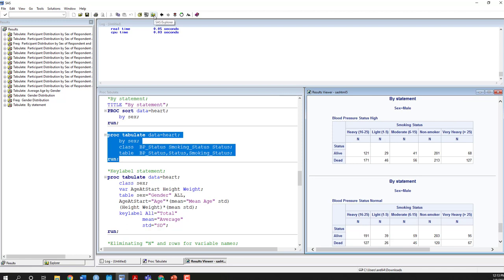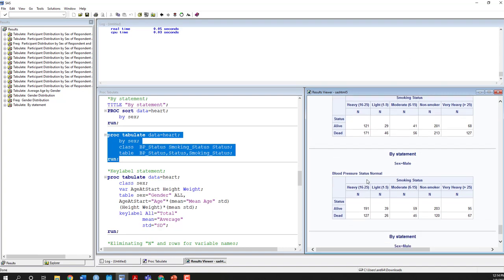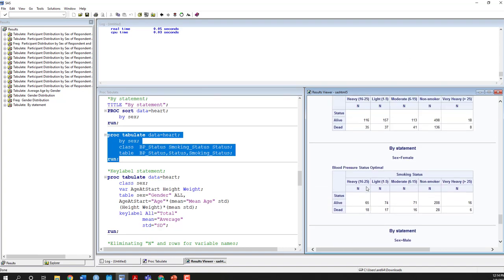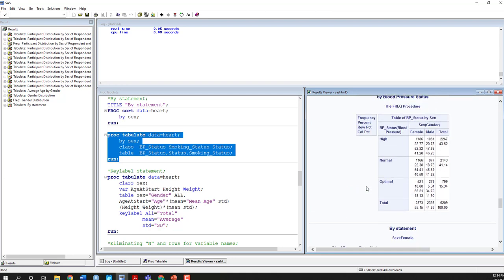Here we get 6 tables from the procedure. 3 for each gender from different blood pressure status. Due to the page limitation, the PowerPoint will only display the results for female. Male has 3 similar tables that we can see here. The 3 female tables are listed above.